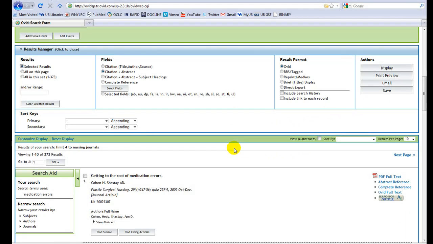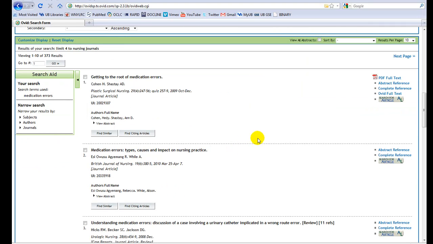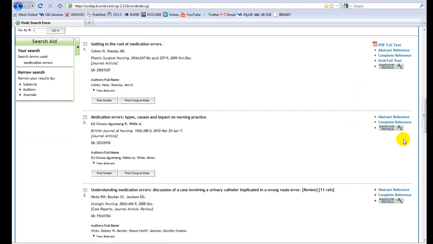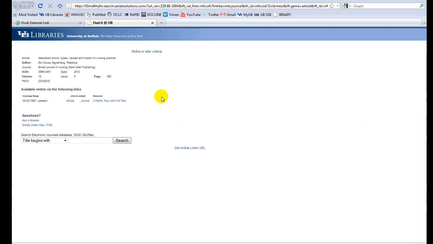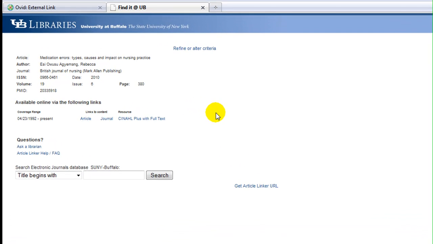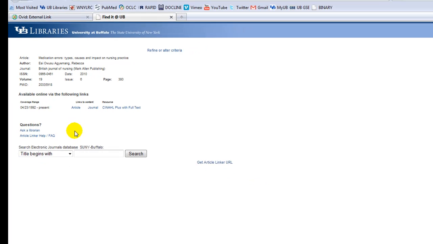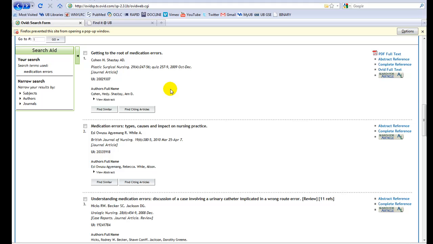If we find an article we are interested in, the first thing we want to look for is the link to the full text. Sometimes this will be a link to a different database, or a PDF full text icon, meaning we can access the full text immediately from MEDLINE. If we want an article that has no link to a full text copy, we can click the Search for Article button, which will access UB's catalog and determine whether an immediately accessible version is available. This page will provide a link to the article, or a link to the interlibrary loan request form so that you may order the article if necessary.